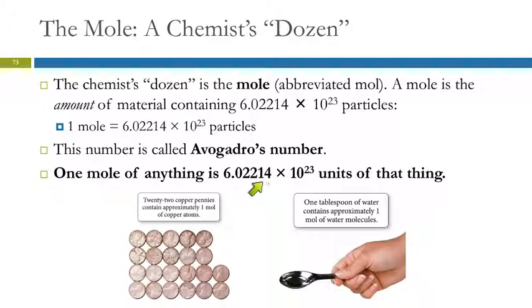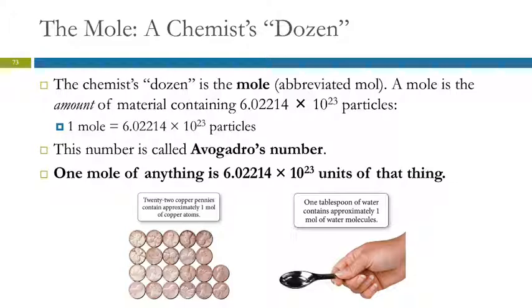The 14 here, if you remember it, great. If not, 6.022 times 10 to the 23rd is usually good enough. So 1 mole of a substance is 6.022 times 10 to the 23rd particles. That's called Avogadro's number, because sometimes that's easier to say than the whole thing. It's named after the scientist Amadeo Avogadro.